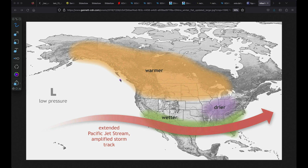And then to add a caveat even on top of that, this El Niño pattern is variable. It won't look exactly like this every year. We do get changes in this jet stream, which can affect the areas that get the brunt of that atmospheric river, whether it extends farther north into central and northern California or stays south into Mexico. So something to keep an eye on, but not anything too detailed right now in the forecast.